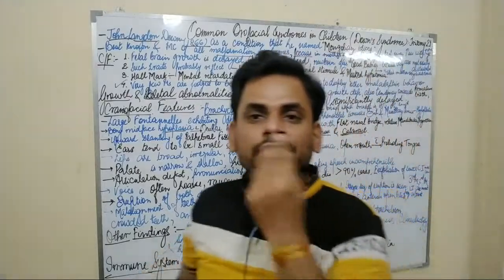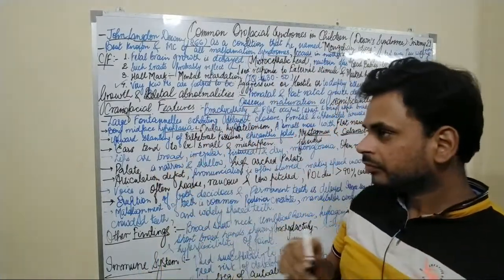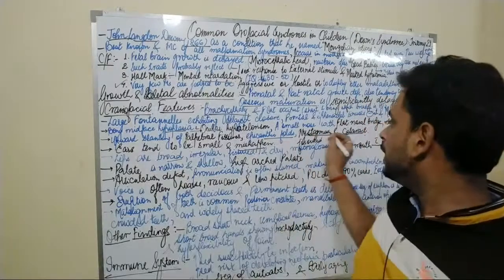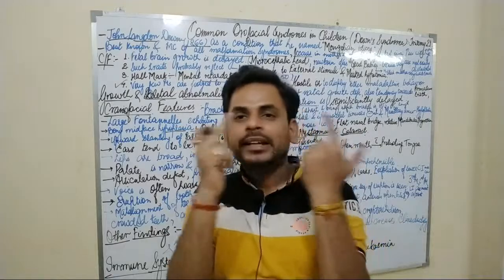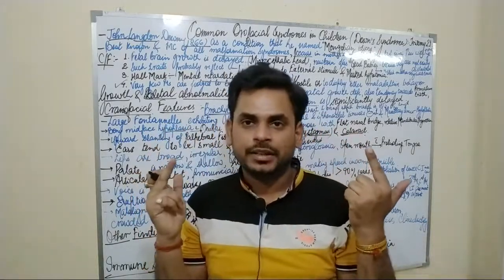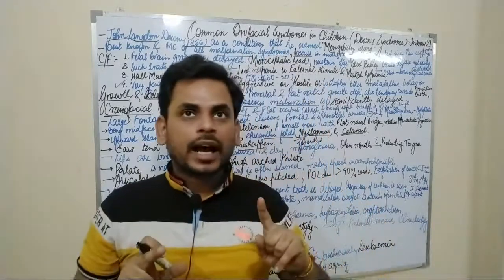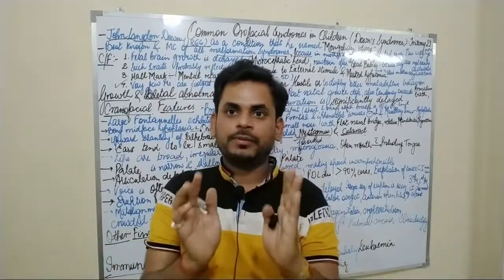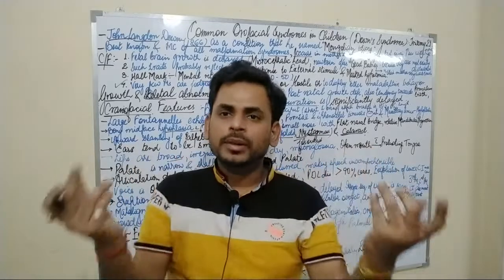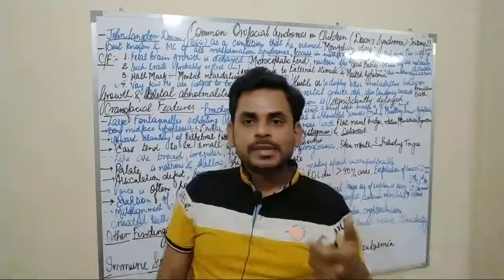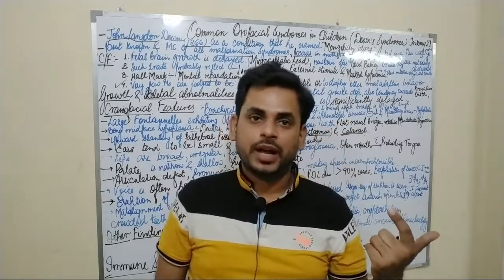Now when we talk of the lips in the orofacial region, nystagmus I forgot to discuss. Nystagmus is when there is a rapid involuntary movement of the eyes. Normal children are going to have normal voluntary movements. But nystagmus is a condition where involuntary rapid movement of the eyeballs occurs.